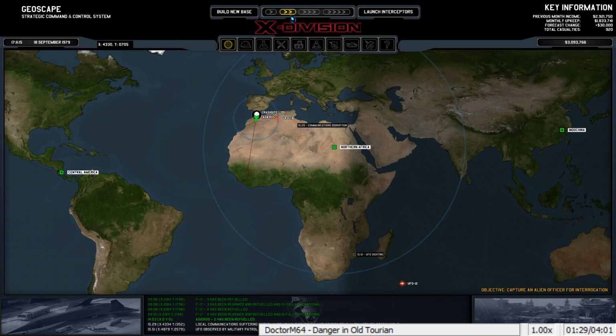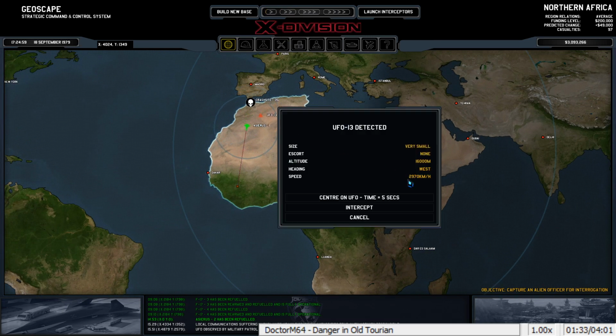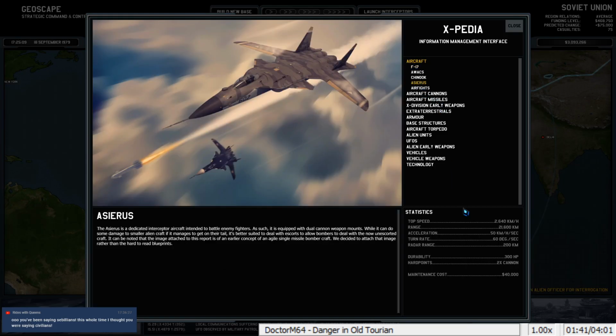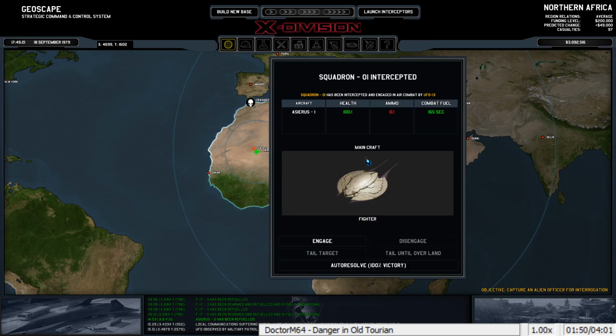So, I don't think we're faster than these things. 3,000 kilometers an hour. I'm pretty sure they outspeed. I think we can double check here. Yeah, they got 300 kilometers an hour on us, so there's pretty much no way we dodge it. Yeah, auto resolve is fair and balanced.